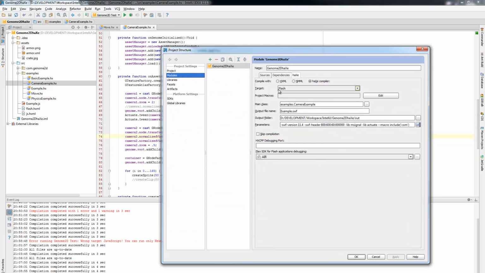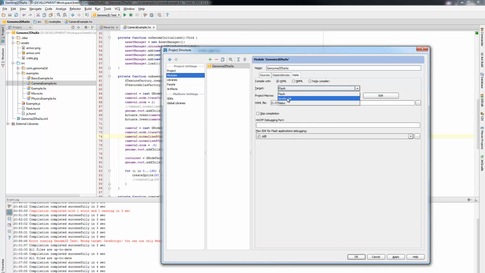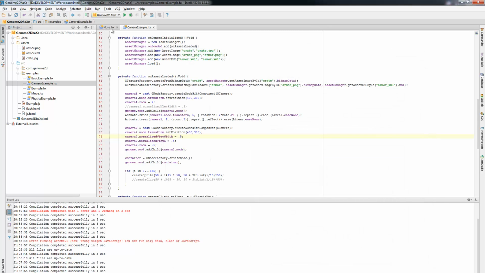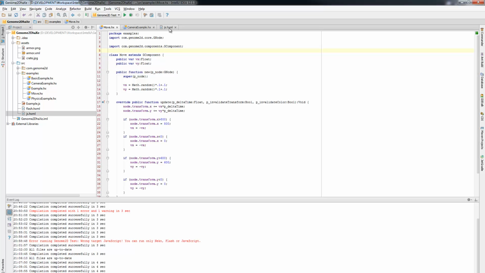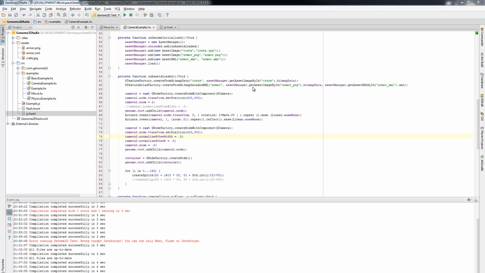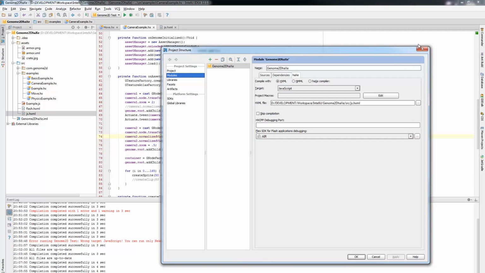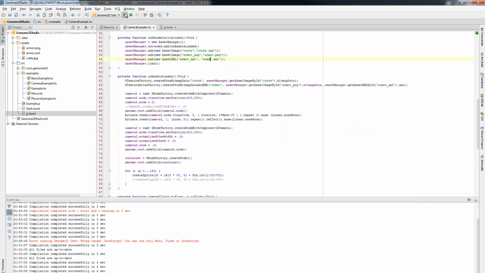Let me show you. We will just specify that we want the JavaScript again. Very simple. We can have these HXML files for Flash and for JavaScript as well, but you don't need to use this for Flash if you don't want to.